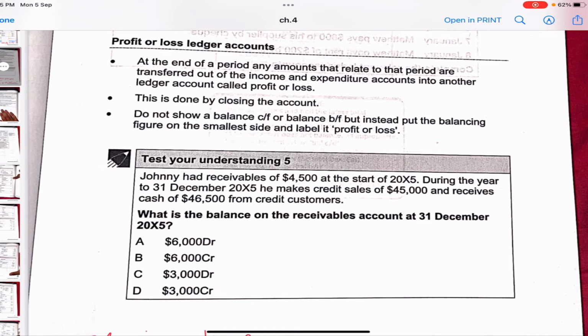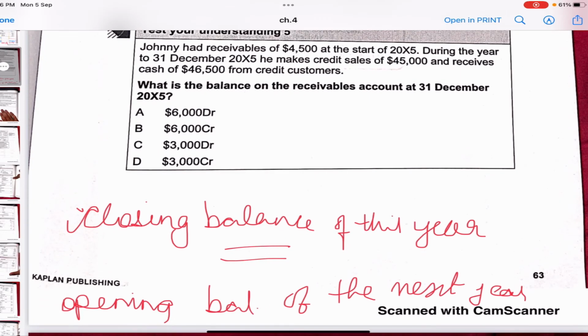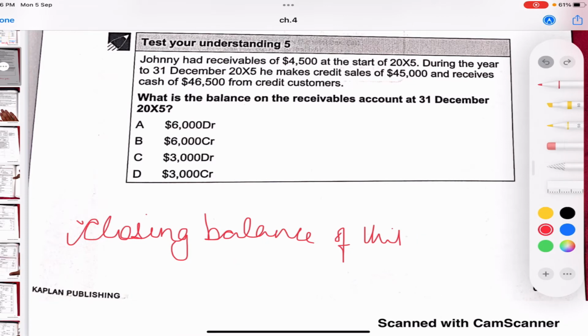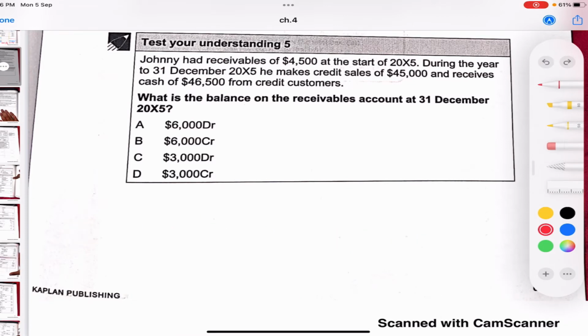So now there is another ledger account which comes into place, known as the profit and loss account. This also looks just like a ledger account, but when we are doing the balancing, we write balance carried forward or balance CF, right? But in this, whatever incomes and expenses we have taken will all be put in the P&L account, which is the profit and loss ledger account, and whatever balancing figure we get will give our profit and loss. You'll understand it better when we do test your understanding 5. Okay, read the question. I'm giving you 2 minutes. We'll do it quickly. It's very easy.